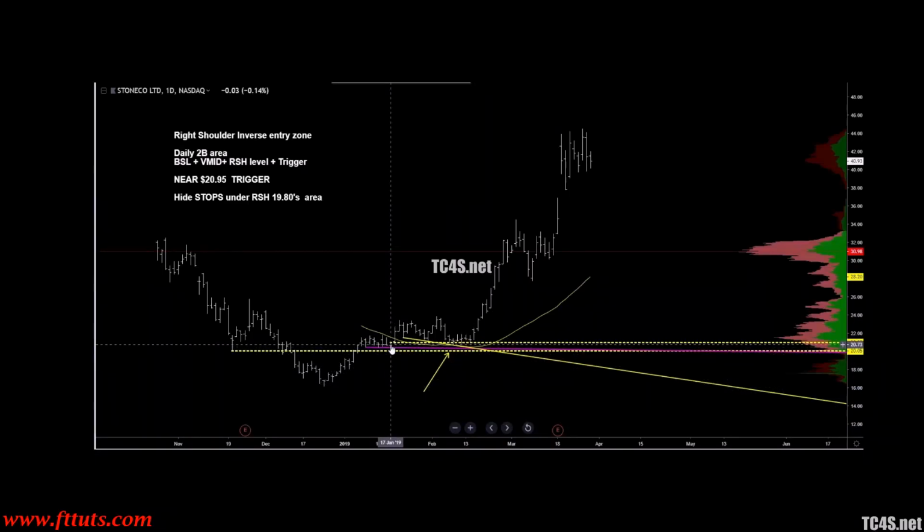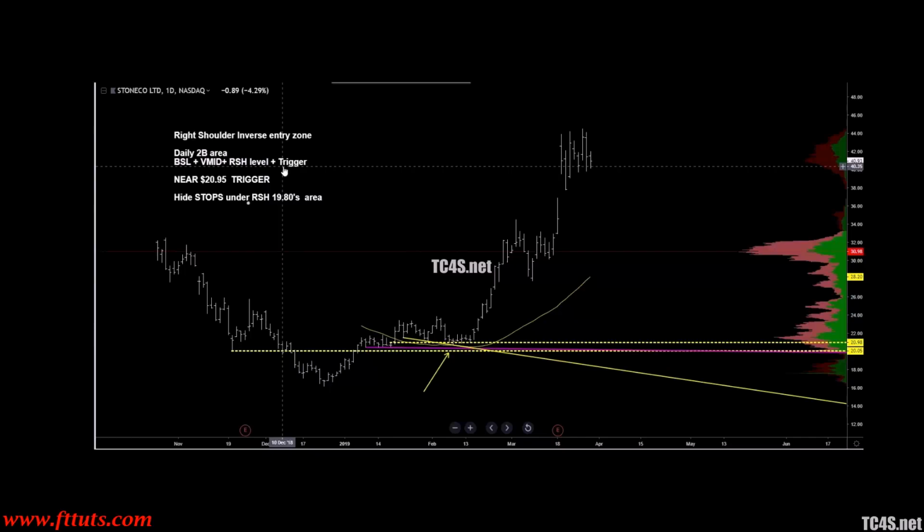The high of this bar, right where the higher yellow dotted line is, is called a virgin mid. It's the center of the prior turn, the lowest high inside. And price hit and held that as well. So here's how you get to a layered trade. You get, just where my cross is pointing to, a BSL hit plus the virgin mid plus the right shoulder inverse level, which is lower. And then you need a trigger to get into the position, which the double bottom that it did, the daily 2B right above, was a trigger.